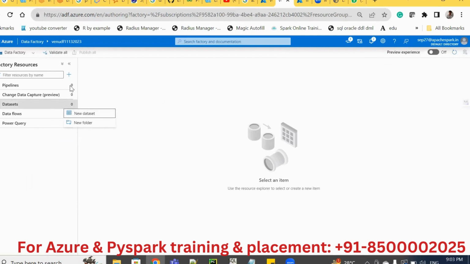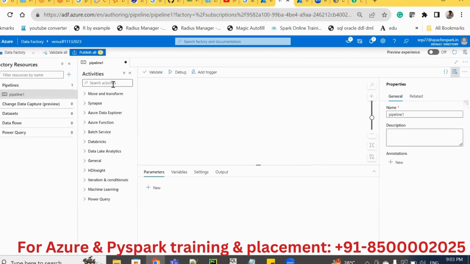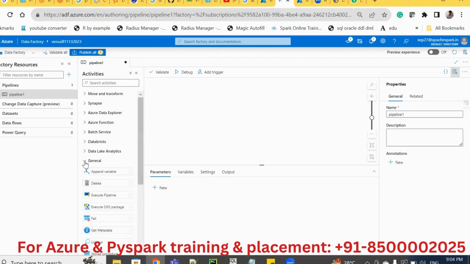First, create a pipeline. How to create a pipeline? Create pipeline. Now, what is my requirement? I want to get the data from all tables from this MySQL to this one. In this scenario, you use one important service called lookup activity.